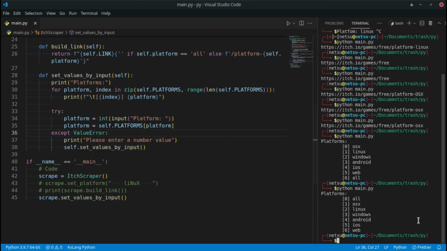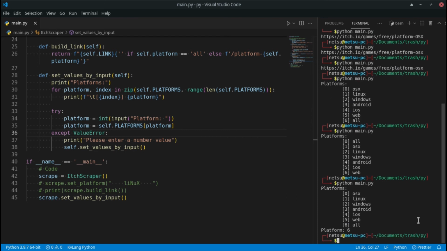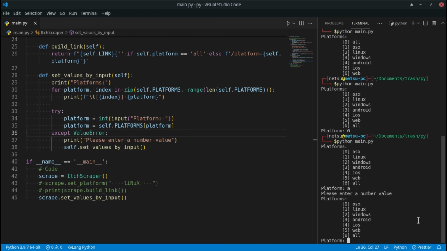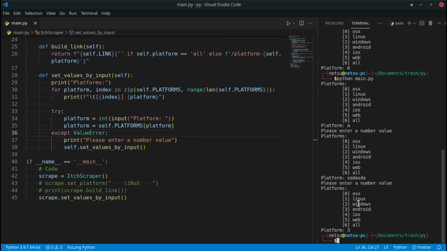In fact, we can do this. Let's go here. Let's say 6. Without a problem, it works. Okay, let's say A. Now it says, please enter a number value. That means, okay, we have to enter a number, because if we try to enter text here, it's going to throw that. Say 3, it works.